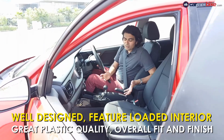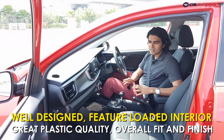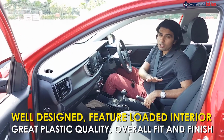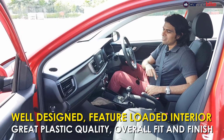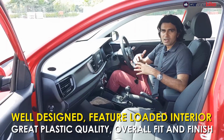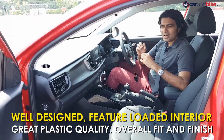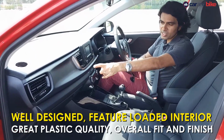Now remember, today this is not a review, because I can't talk about this in the context of something coming to the market. But having said that, I think what I can talk about is just the overall change that might come in if something like this was to arrive in our market. Now by this, what I mean is that in that mass car space, you get a little lift up in terms of quality of plastics and also the molding around them. It's a really smartly done dash.